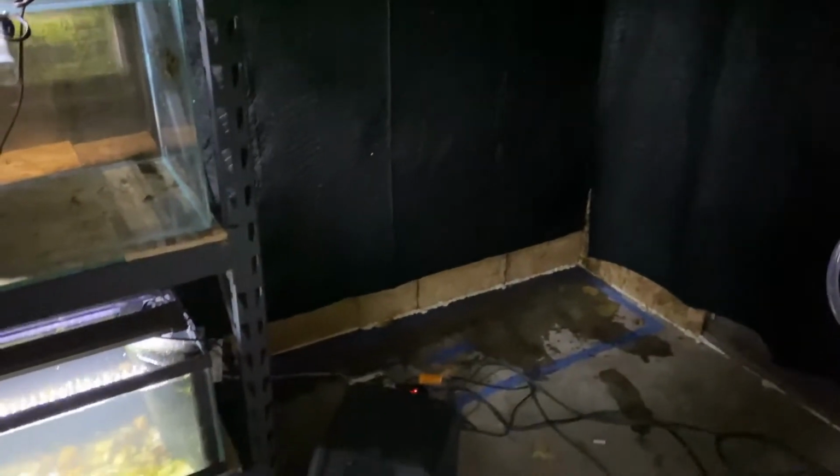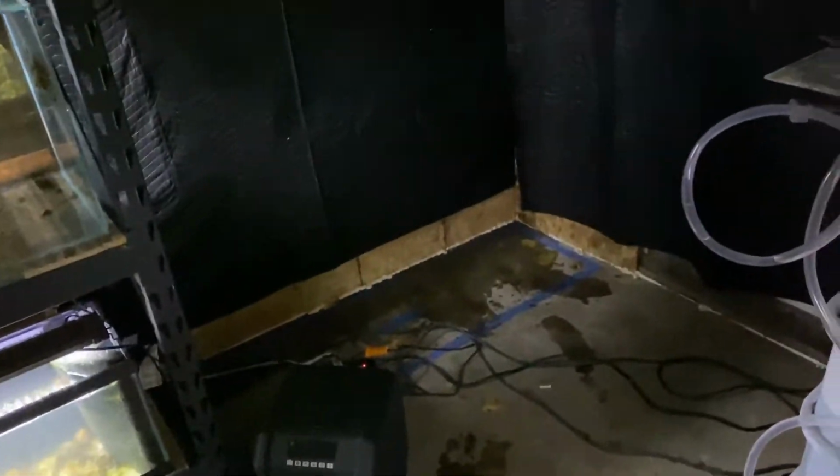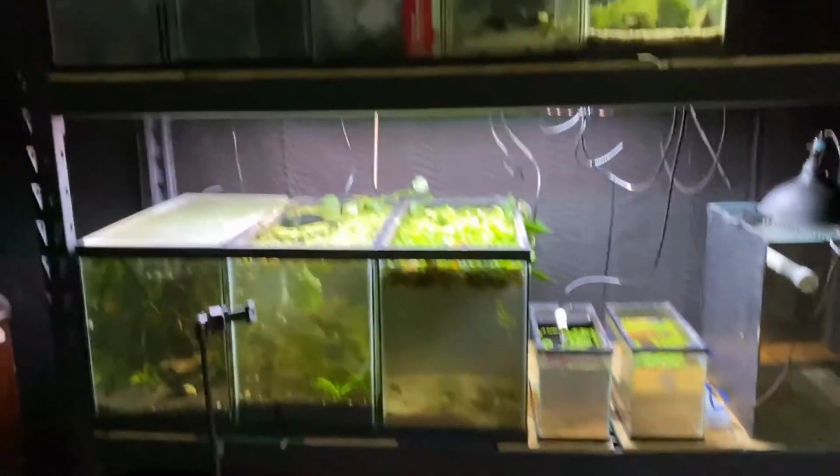Tomorrow, I'm gonna move that rack. So that's a 104-inch rack. There's nothing on it right now. So it's just gonna be the rack by itself sitting here. And then the 90-gallon tank will actually go in that corner there where you can see the tape and the cords that I still need to clean up. But so far, I'm super happy with how it's looking. And that is where we're going to end today's video.